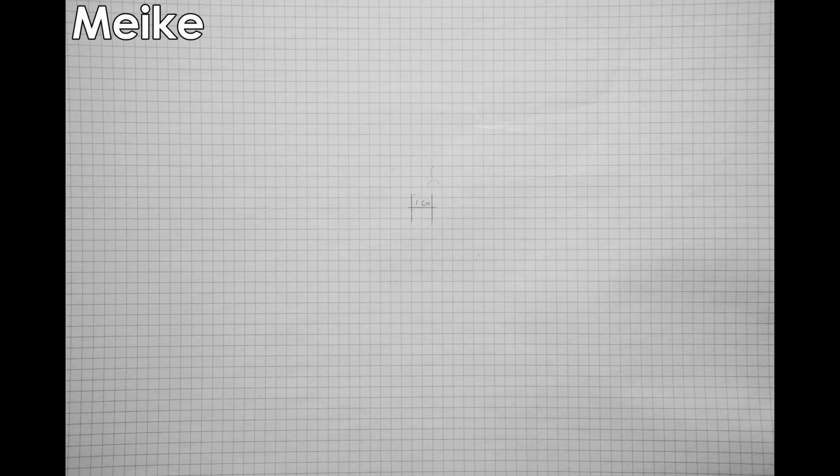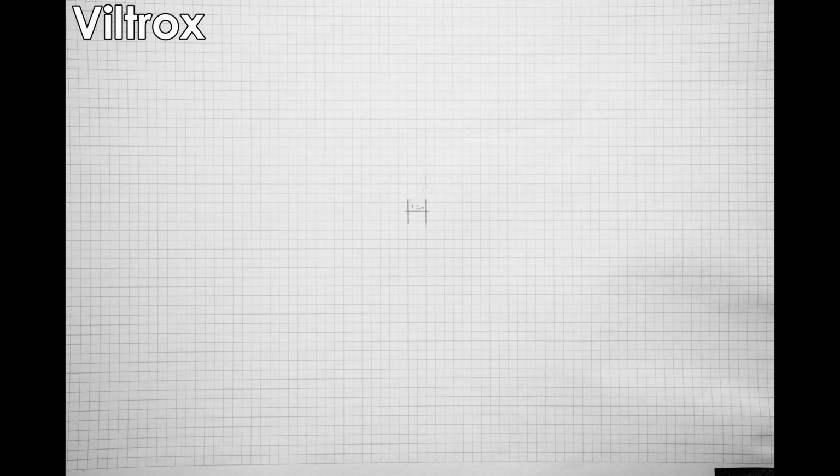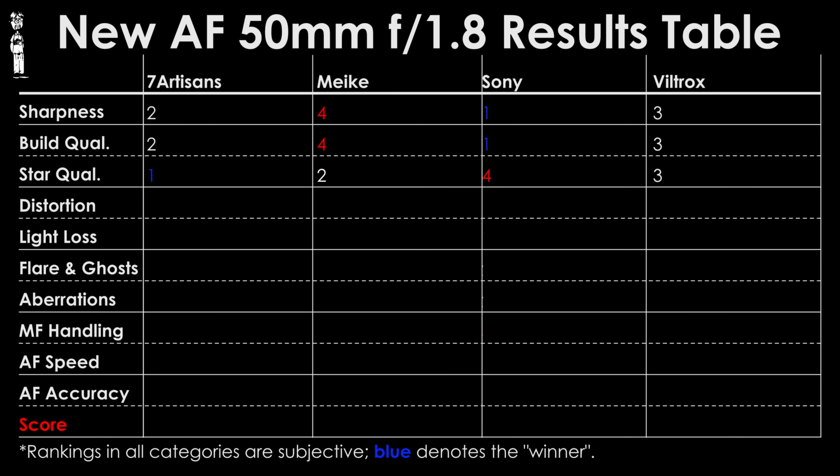For distortion, 3 of these lenses distort reality like a demagogue. The Sony does not, or at worst might have very slight barrel distortion across the top and bottom of the frame, but that gives it a very easy first place. The remaining rankings come down to how much the other lenses pinch the test chart like your grandma pinches your cheek. For this, the Meike takes second with the least pincushion distortion, the 7 Artisans third, and the Viltrox a distant fourth because the world in front of it puckers like it was force-fed the dust at the bottom of a dozen Sour Patch Kids bags.